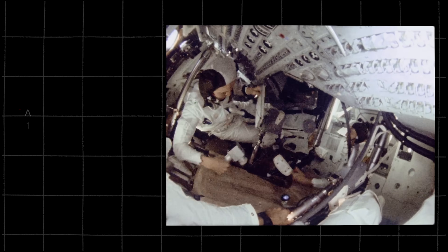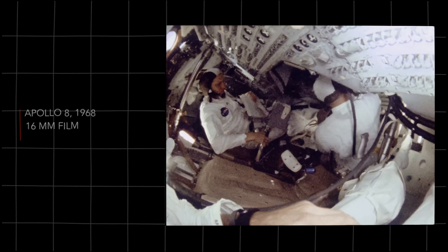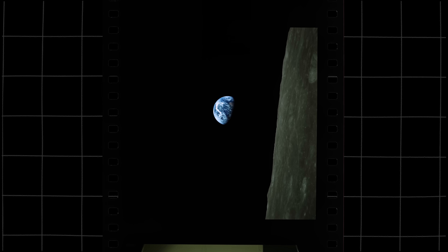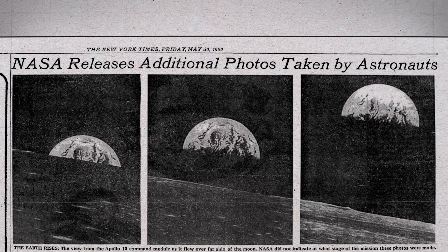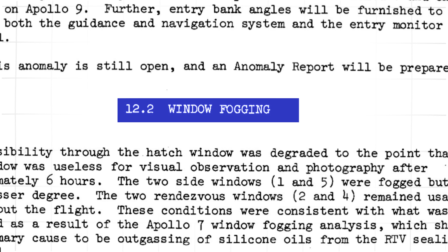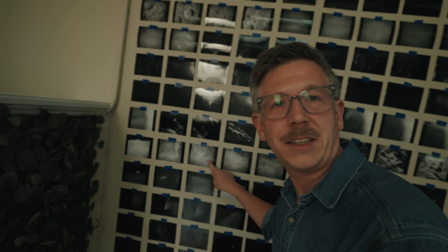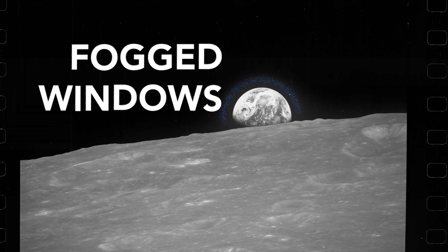For the Apollo 8 mission, NASA switched to the Hasselblad EL — similar to the 500C, but with more automatic functions like exposure and winding. By this point, Hasselblad was working with NASA to design with lighter metals and otherwise optimize the camera. Custom film, lubricants, and lenses were also standard, though these customizations were relatively small. Astronauts had been trained to get better at aiming their camera without a viewfinder, because they were still shooting blind. Window fogging occurred due to outgassing — gas leaking out — making windows unusable. Fogged surfaces limited where astronauts could shoot from, and you can see a little circle of fog in the black and white photo taken immediately before the more famous color version.